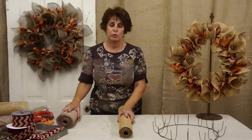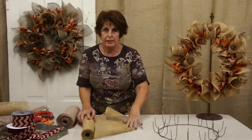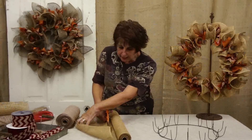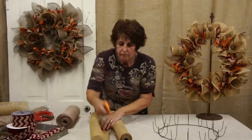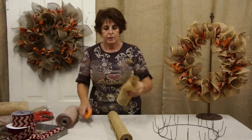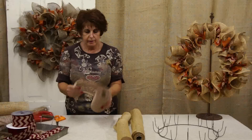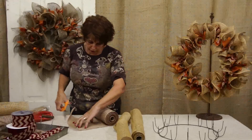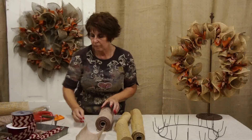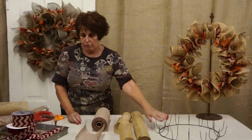The first thing you're going to do is cut your burlap. If you're using 21 inch burlap, you're going to cut a 12 inch piece — it doesn't have to be exactly 12 inches. You're going to take it, roll it, and cut it in half again. If you're using a 10 inch cut, you're going to use a 12 inch length also, and you'll just need more of them. You'll need 14 cuts out of the wider burlap for a 14 inch wreath, and 28 cuts out of the narrower burlap for a 14 inch wreath.